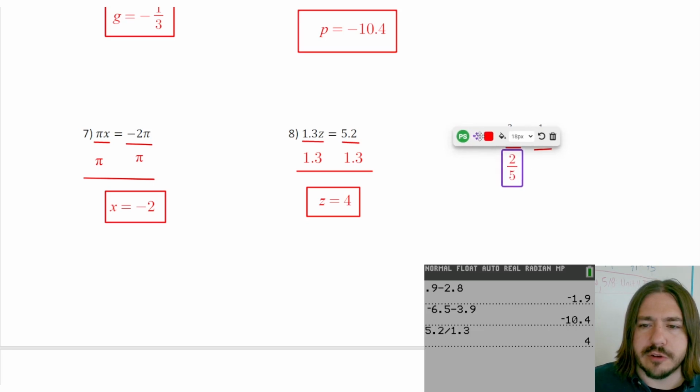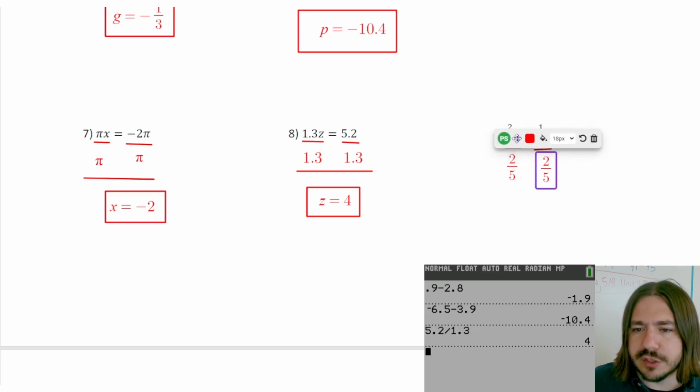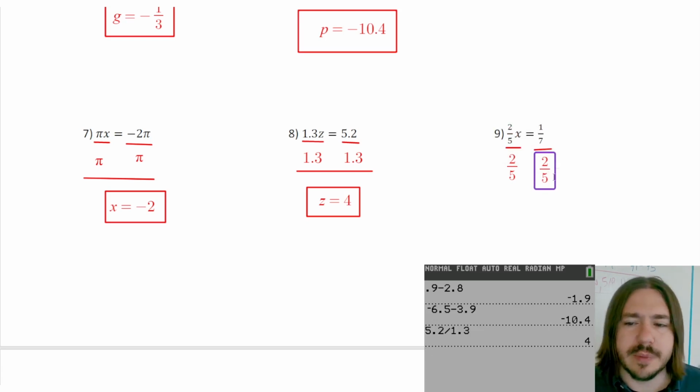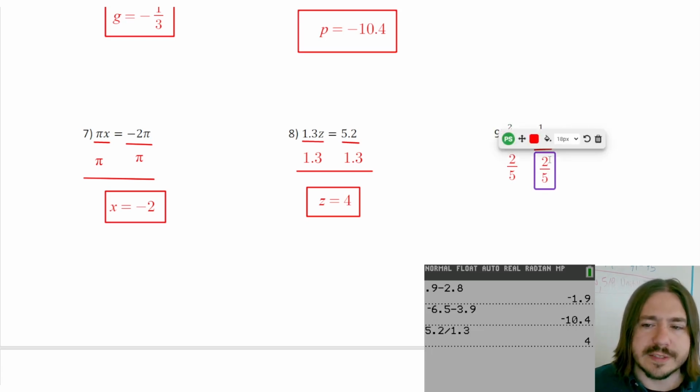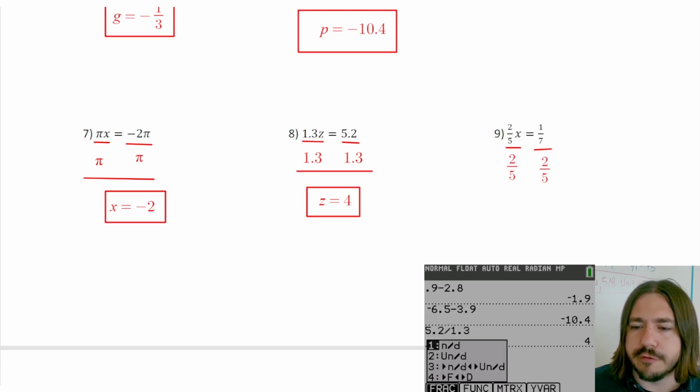Now, if you're going to try to do this by hand, which again I wouldn't really recommend here, you would change the division into a multiplication problem and then multiply 1/7 by the reciprocal of 2/5. So you do 1/7 times 5/2. But I'm just going to do this in the calculator. There's no reason to do this by hand. So I'm going to go ahead and throw in a fraction here.